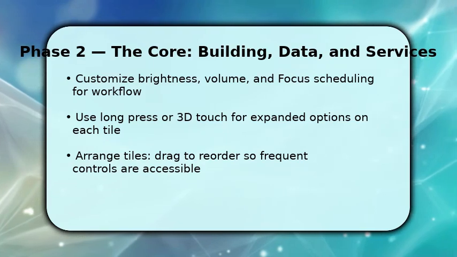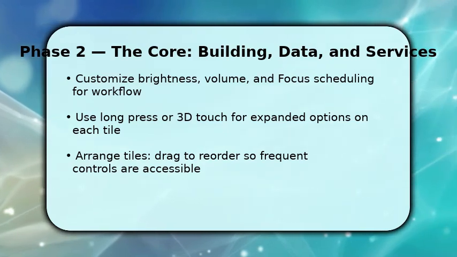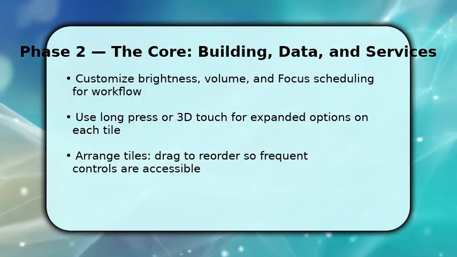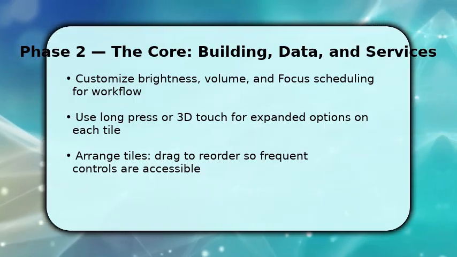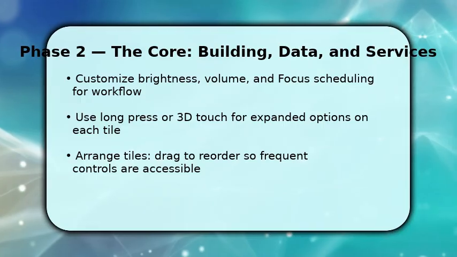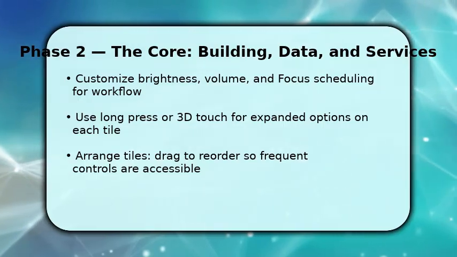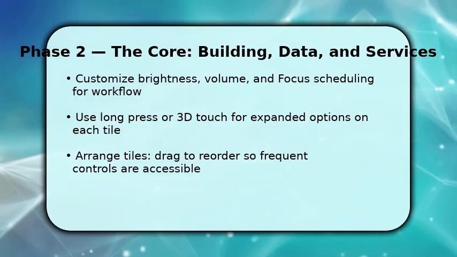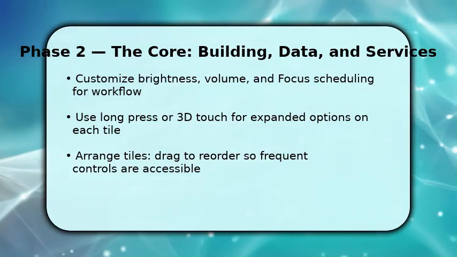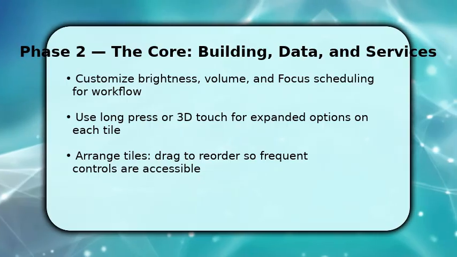Once done adding modules, configure each control so it matches how you work. You should press and hold a tile for expanded options. For example, long pressing brightness gives night shift and true tone toggles. Make sure focus schedules and do not disturb modes are set to the hours you need, because that prevents interruptions.